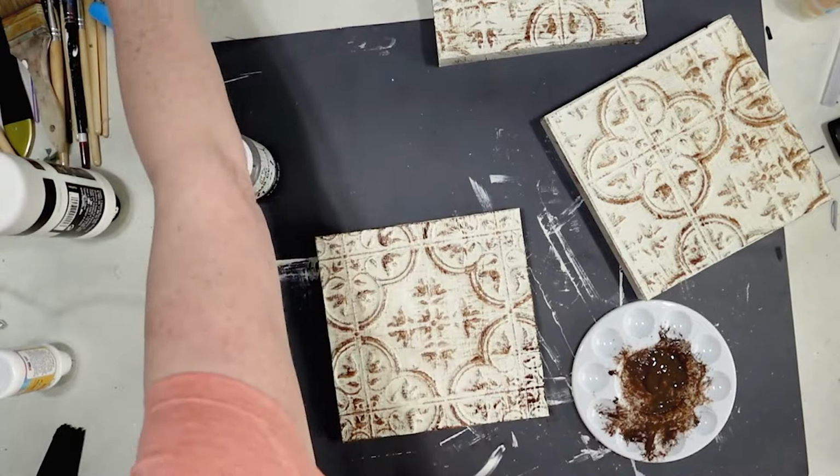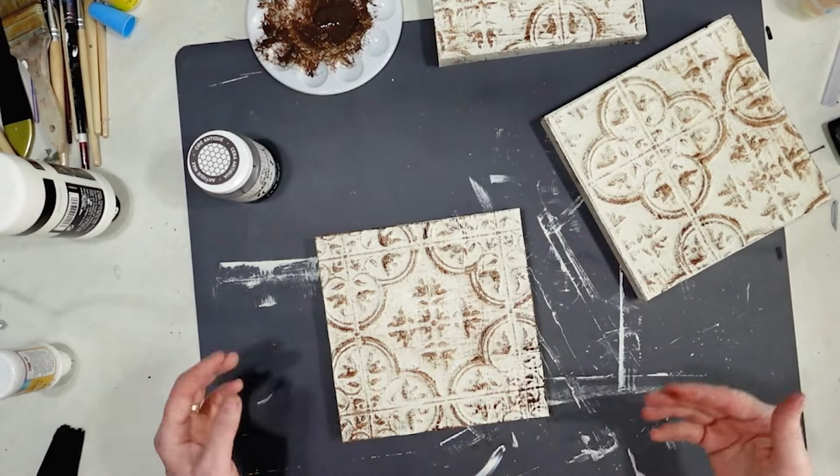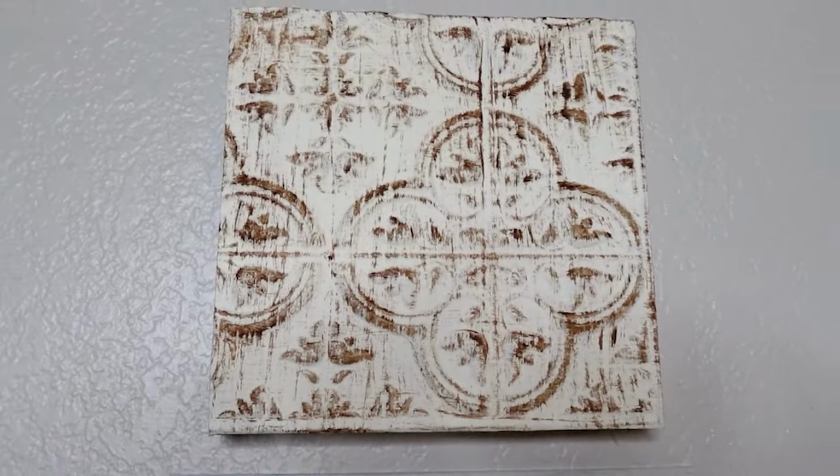All right, so now all three of my tiles are done. That was super easy. And now I'm just gonna go hang them up and we'll see what they look like. All right, so here are my finished tiles.